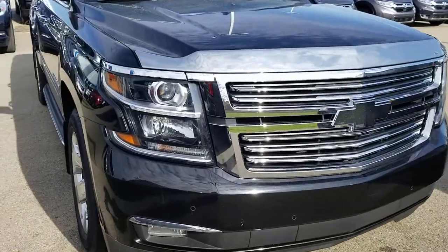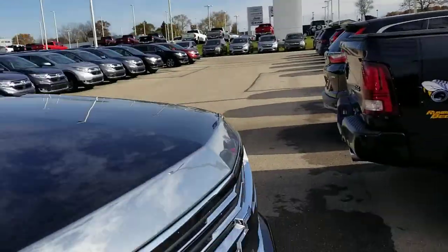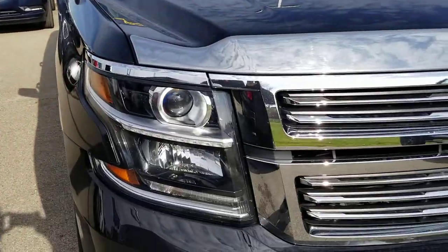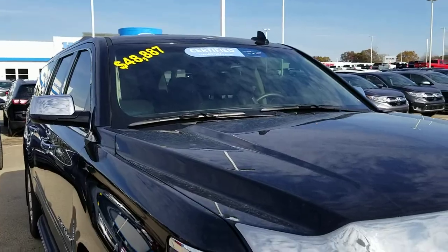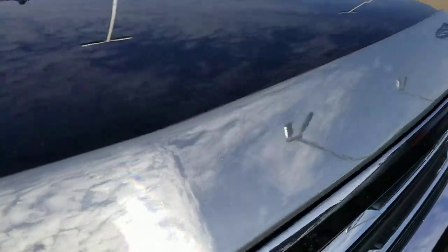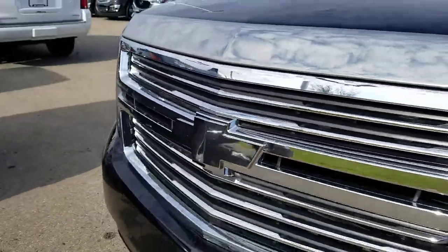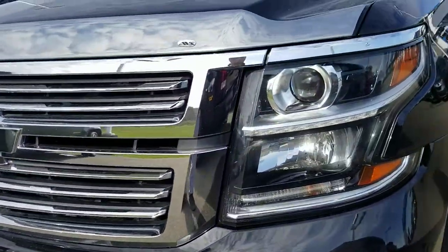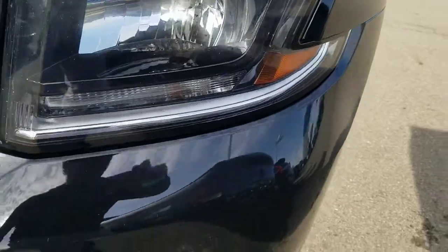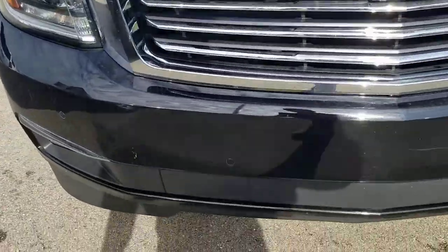The vehicle is in great shape overall. There has been some construction with the nearby highway, so there is some dust on the front because it was parked in the front row. Starting off at the front — this is a black exterior with a Cocoa Dune interior, a great combination. They've added a chrome bug guard on the front, as well as a full chrome billet grille. You've got the HID headlamps with daytime running lamps, front fog lamps, and forward collision alert sensors.